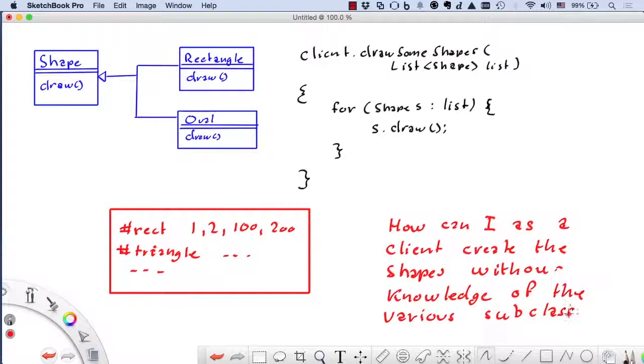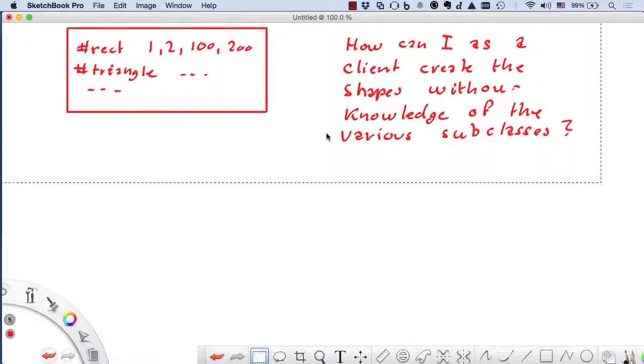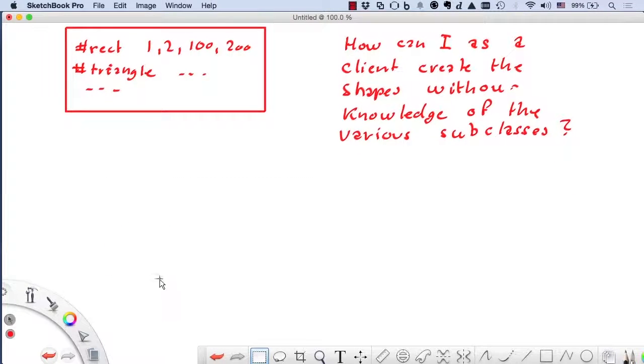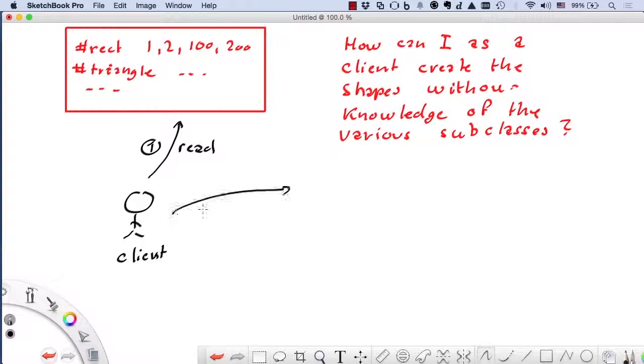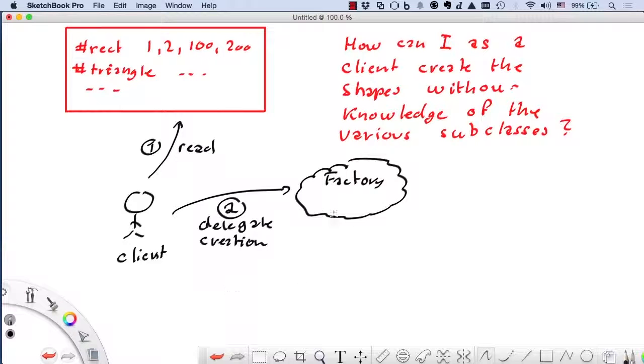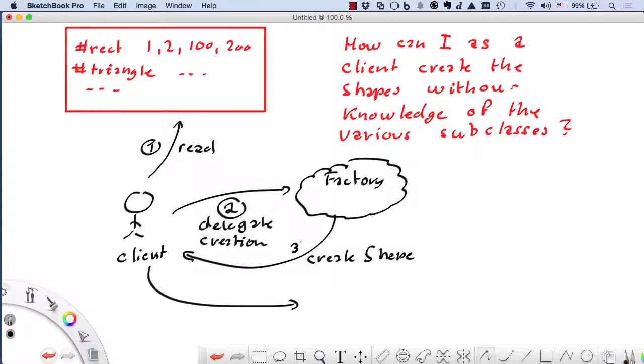For some languages that support polymorphic construction, this will be trivial, but Java is not one of those. The typical clever solution here is that we have the client read the file and get the content, and then delegate to some other object that we often call a factory that will then create the correct shape for us. Now, after that has been created, we can use that shape without knowing exactly what the string in the file mapped to in the implementation hierarchy.